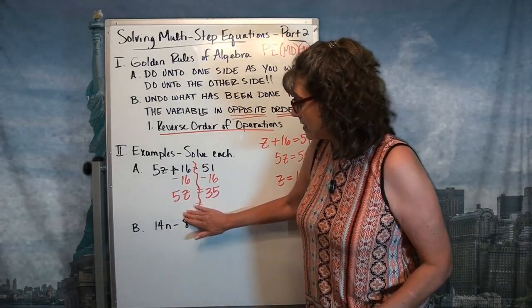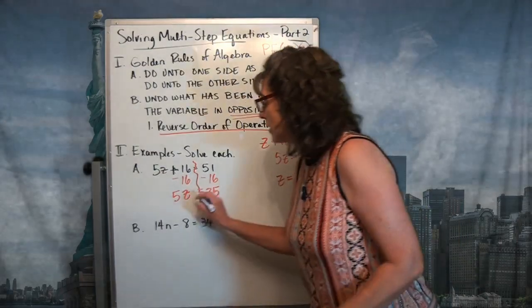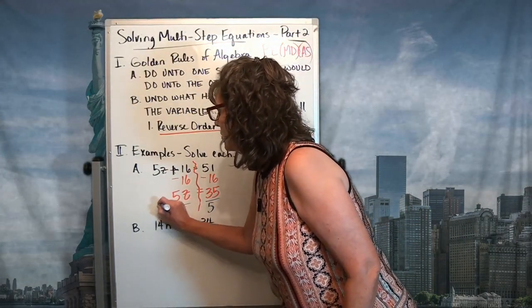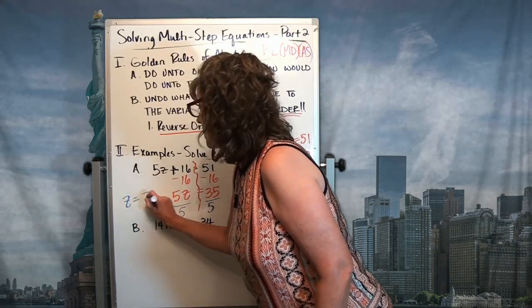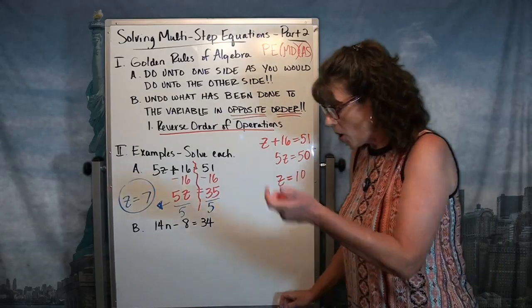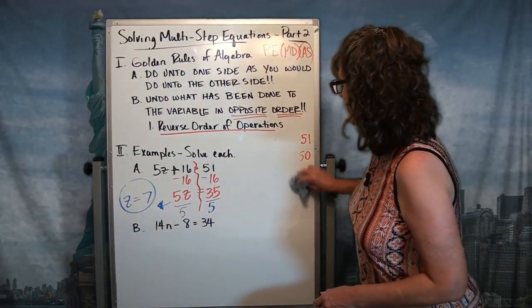Now in order to get that z by itself, that's pretty easy. I know at this point I'm going to divide by 5, and that will tell me that my z is going to be a 7. And just like before, we can check it. We can always check these. We've been checking them so many other times. That doesn't change at all.